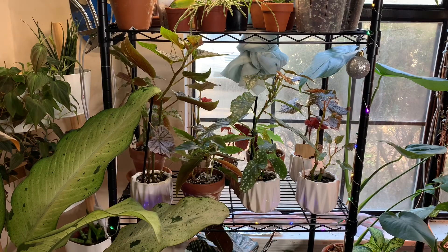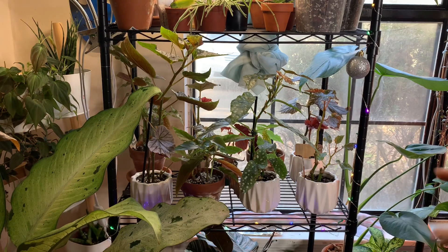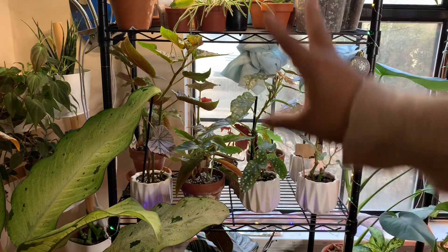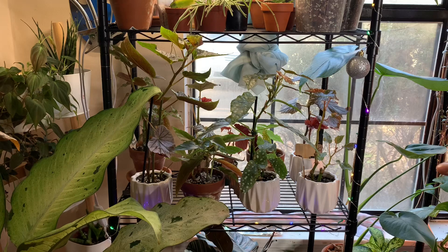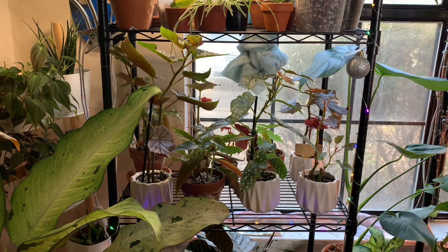I wait for them to dry out a pretty significant amount. And as far as my setup goes, this is where I keep a majority of my Begonias, my cane ones. As you could see, it doesn't get much light, but I do have a pretty bright grow light up there and then there's another grow light here on the side. So they get a lot of supplemental lighting, and I have increased the light over the past couple months. I'm really hoping to just get bigger leaves from them come the next growing season, but I will keep you all updated on that. They can handle pretty low light, but if you want to get bigger leaves from the Begonias, definitely give them a little bit brighter light.